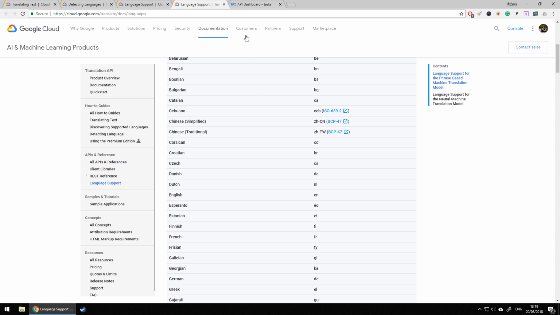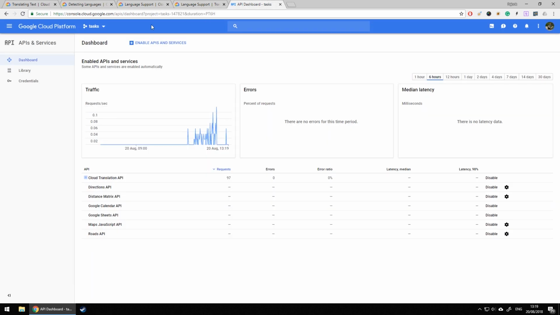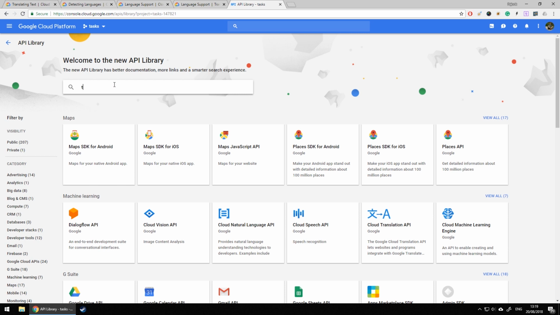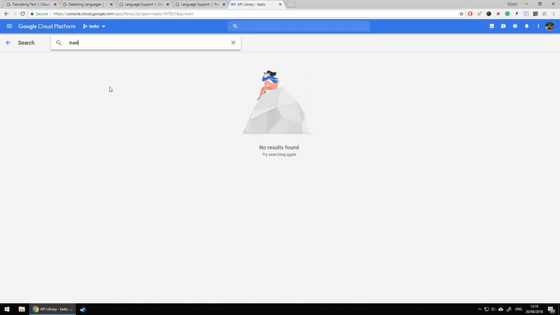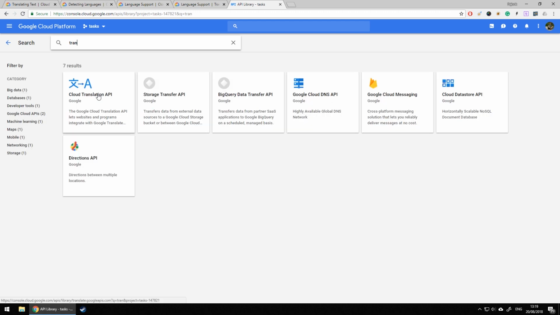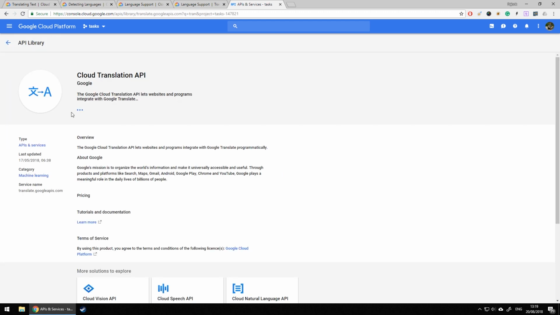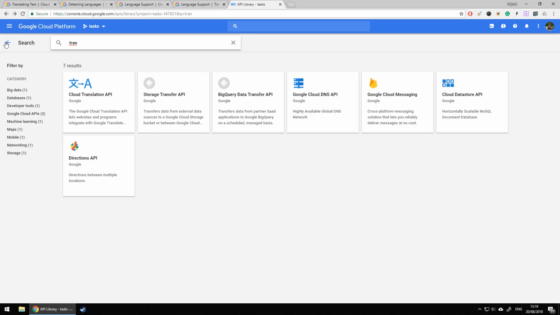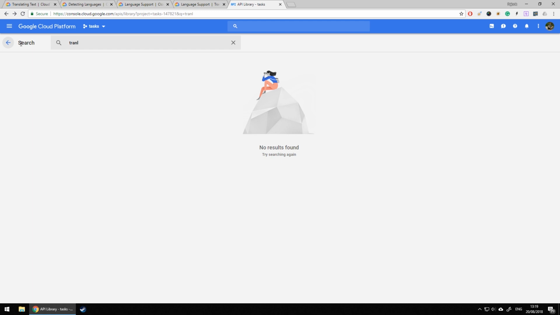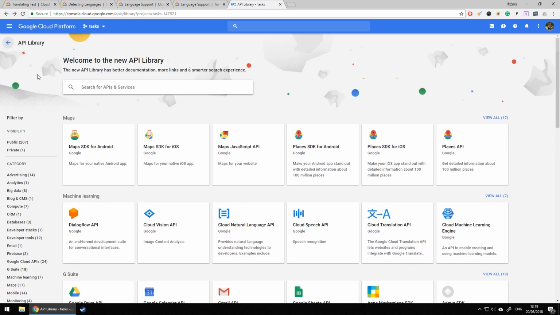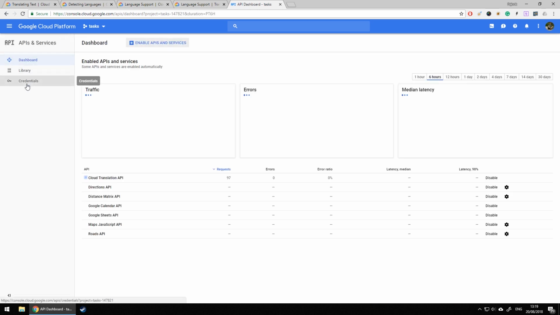Lastly, in order to use the API at all, you have to get your key, and to get a key you have to log into your Google Cloud platform and then enable APIs. Just look for Translate. That's the Cloud Translation API, and you can enable it, and in the Google console you can generate a special key for access. Let me go back, I'll show you where it is. In your dashboard, go to credentials, and when you click on it, you'll be able to add a new API key. You're going to need that to authorize your requests.